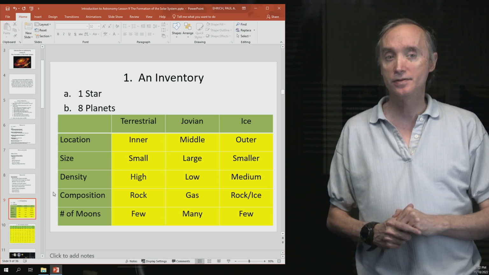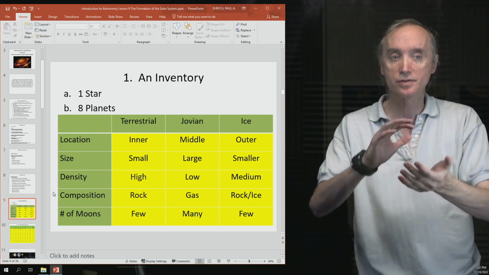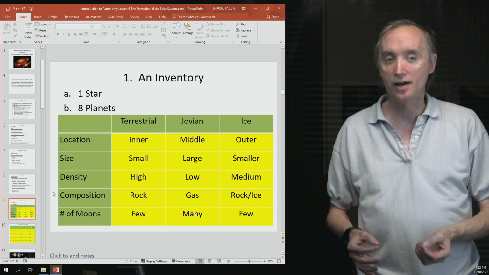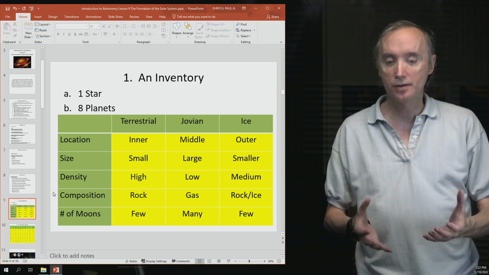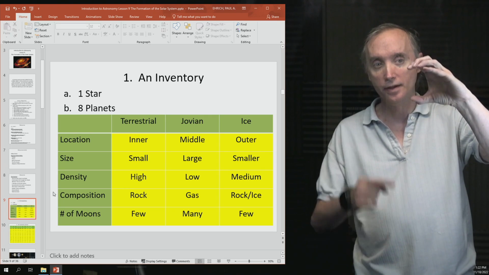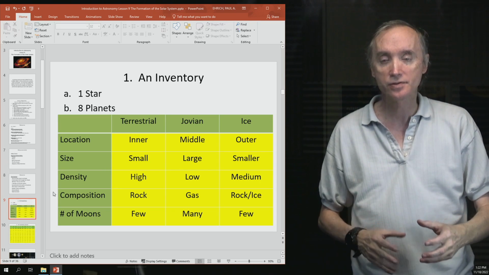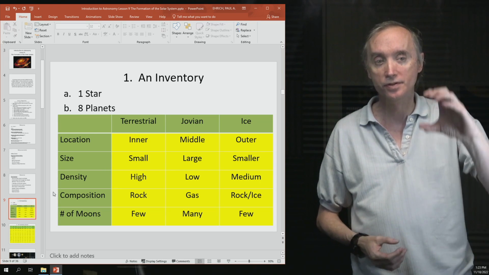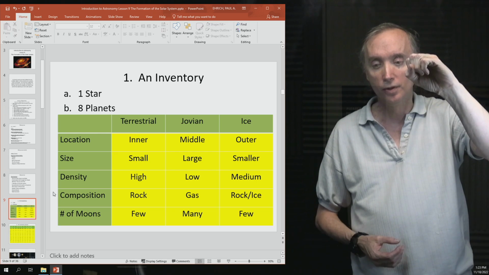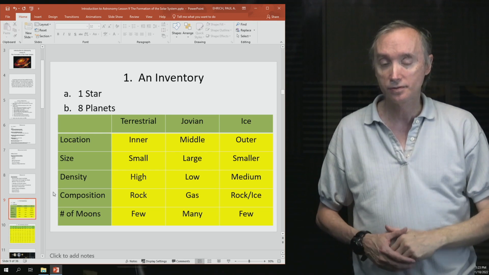They have a high density. So what do we mean by density? That's how compact an object is. It's the mass of an object divided by its volume. So if you take a piece of paper and you crumple it up into a wad this big, then it would have a certain volume and it would have a certain mass. If you took its mass divided by its volume, that would be the density of that. Now if you crumple it up even more, well, you haven't changed the mass, but you did change the volume, so you increased its density.